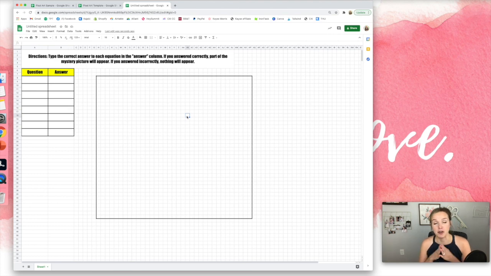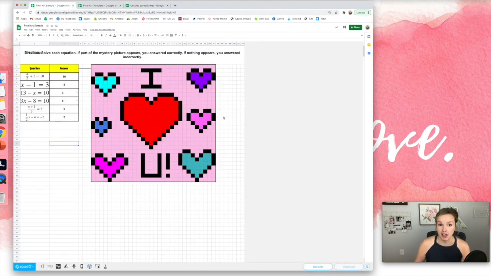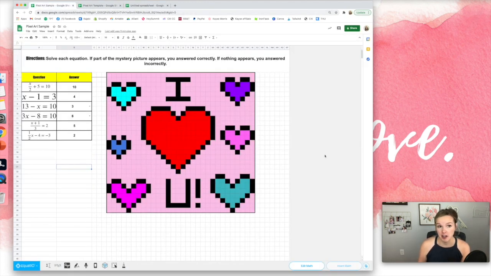Now, let me tell you, drawing pixel art is not my forte. It took me forever to do this picture, and it's not even that great. There are many artists out there that you can commission to do pixel art for you. There are Facebook groups for virtual assistants that will make pixel art for you. On TPT, I'm sure there's people that you can ask to make pixel art for you. If you are not going to sell this and you're just using it for your classroom, you can just Google pixel art and just kind of copy what they did.